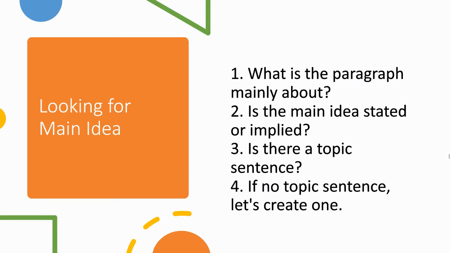So after you have finished reading, these are the 4 things that I'm asking myself as a reader. So the first thing I ask is, what is this paragraph mainly about? I am wanting to know, just for myself, what's the topic? Once I think I have a good idea about main idea, I'm going to see if I can get a little more specific, because we know that main idea is not just one word, it's a phrase or a whole idea. So after I've gotten more specific about my main idea, I'm going to decide if the main idea is stated or implied.